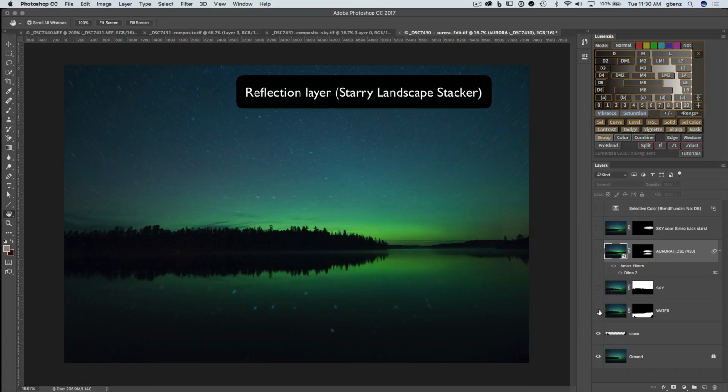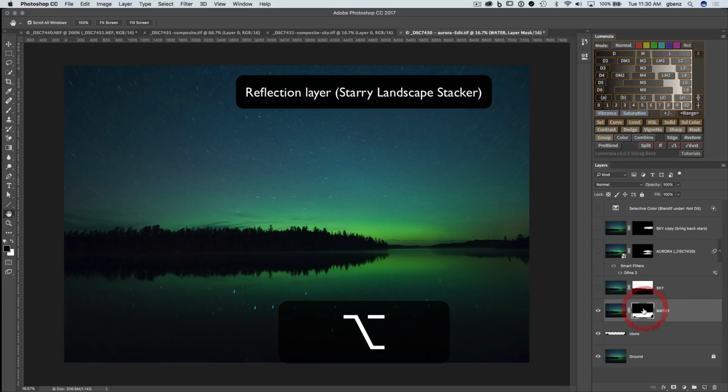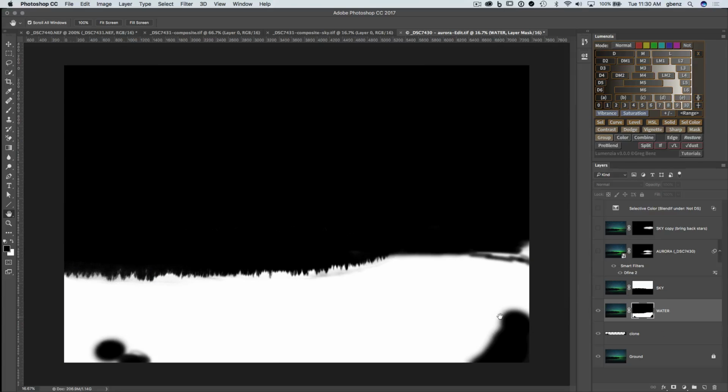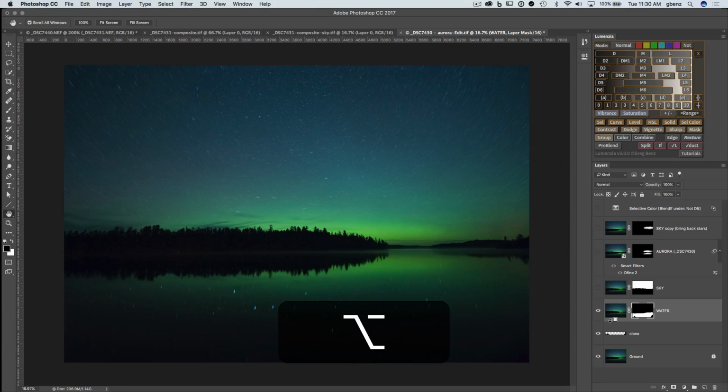Notice how the stars were not aligned in my underlying image, but I used the aligned version from Starry Sky Stacker with this mask that I've put right here, just simply to blend things together. So I just manually blocked out the areas that I'd cloned to make sure that those are showing through in this part of the image. And then I used a luminosity mask from Lumenzia to just quickly grab the edges here in a nice clean way around the trees. Also, I should note, if you're looking closely, this is Lumenzia version 3.0, not yet available, but will be a free upgrade in the coming days here for all customers.